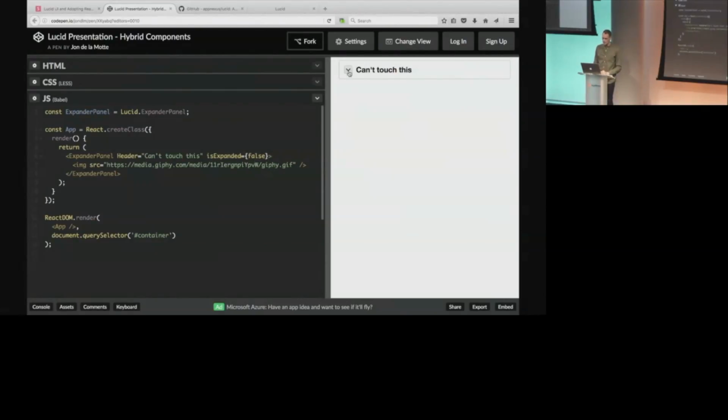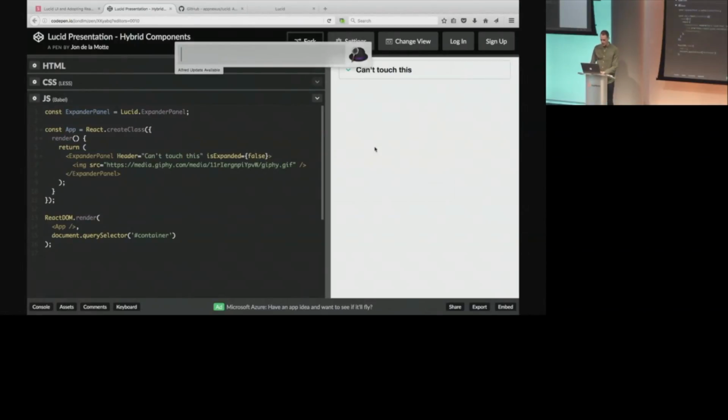So by passing false to this, it makes it so that the component can't be interacted with anymore because it's permanently set to false. So the cool thing about that is you can control it with your Redux store if you want, but you don't have to. And this is a really trivial example. It only has one bit of state about the component. But you can imagine with a more complicated component where you have lots of bits of state, you may not care about all of them. You may only care about some of them. So that's pretty useful.